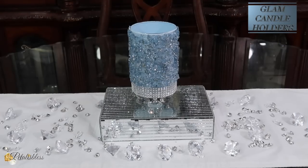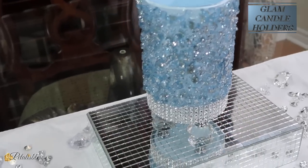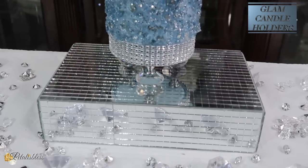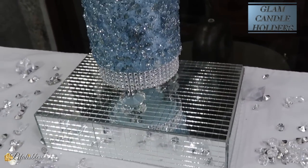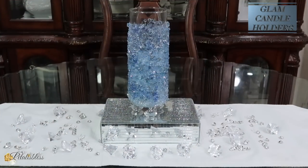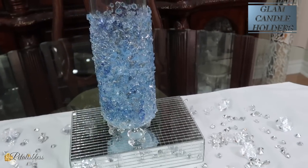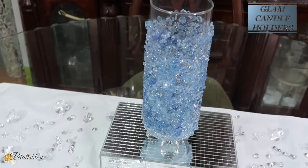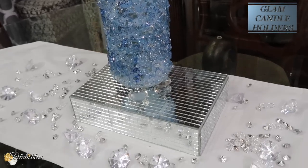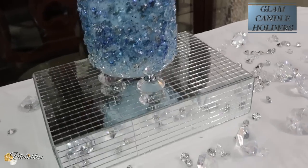And here we go, our first candle holder. I love how it looks with the legs to elevate it and give it an added touch to our candle holder design. And here is the second one. I love how it looks with the blue crushed glass, and the flakes are chunkier and big. The bigger cut glass gives it a nice effect. It stands out a little more. I think it looks very nice.